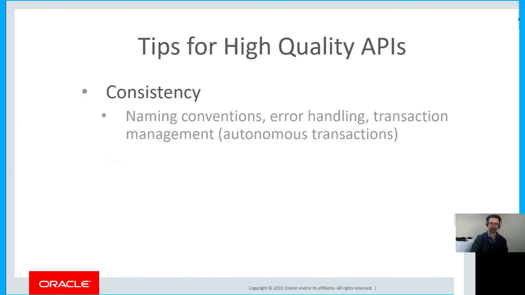I remember years ago I worked on an application where we had packages related to UI functionality, widgets and things like that, so they were named entity name UI. Then there were ones related to actually doing the DML, the procedures which changed data. They were entity name data. And then the query APIs were entity name and view, or whatever, I forget exactly what we called it now. If you stick with a pattern like that, it makes it much easier for new developers to join your team. They can look at your code base and get some idea which things go where.